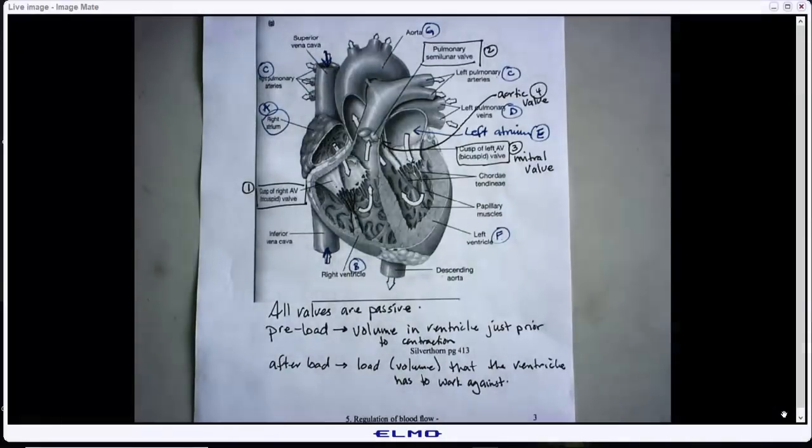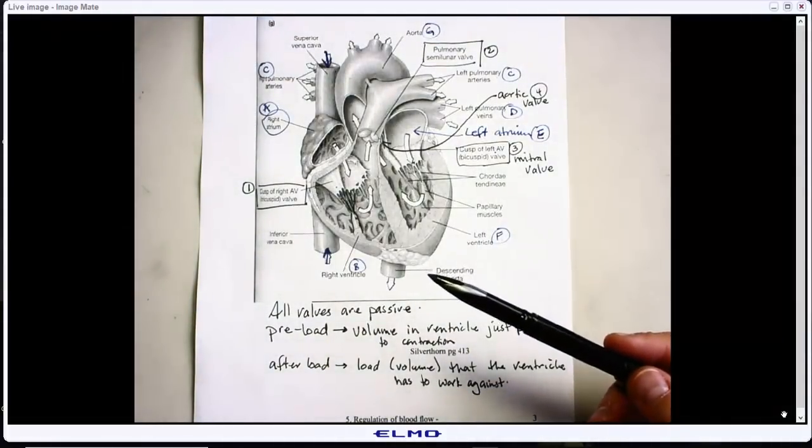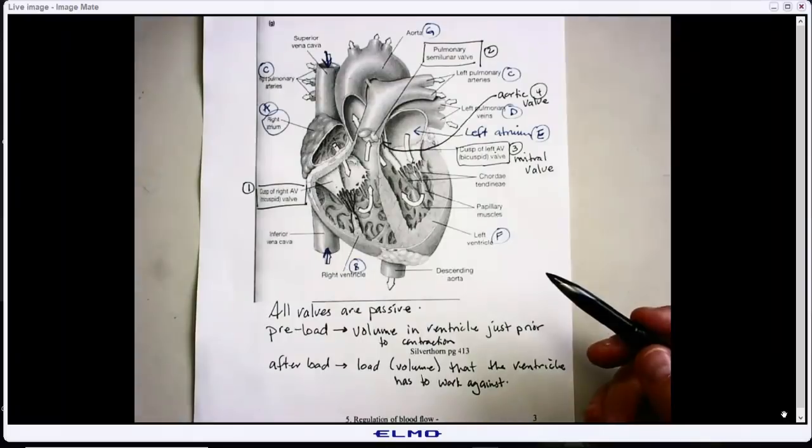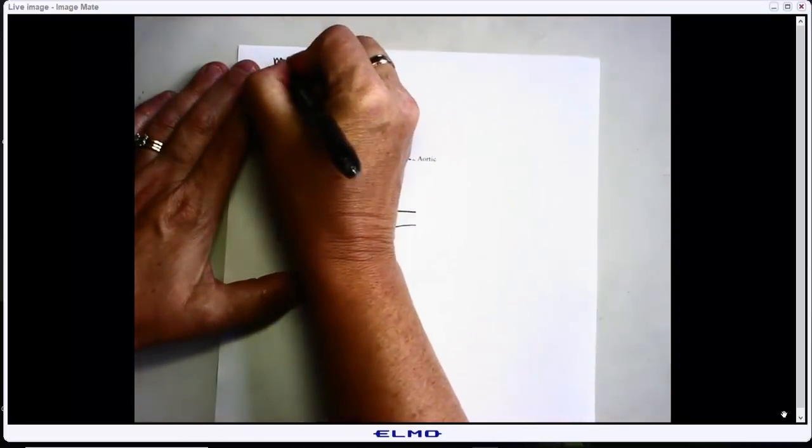Okay, so that's that afterload idea. Okay, so we are going to come back to both of these ideas when we turn this thing into a pump. All right, so let's start to think then about turning this thing into a pump. We've got to get into the mechanics of it, right? So we've been to the electrical piece of it, let's get into the mechanics.